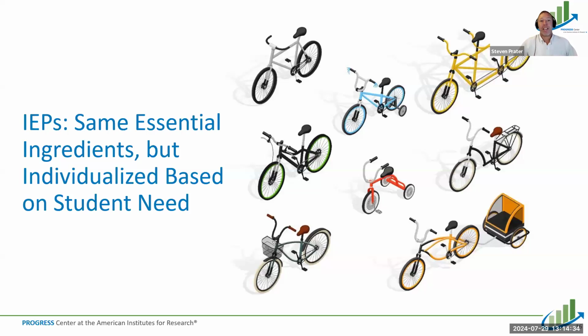So this is just to emphasize again, there's a ton of different types of bikes out there. There's mountain bikes, road bikes, bicycles built for two, beach cruisers, all different types of bikes with parts that look very similar. They're all going to have those similar parts. But it depends on what you want to use that bike for how it's designed. Same thing for an IEP. It depends on what that student needs and what's going to help them be successful. How is that IEP going to look for that student when it has all those parts that you're required to have? How are we going to fit those parts together to make sure it's for that student? It's individualized.